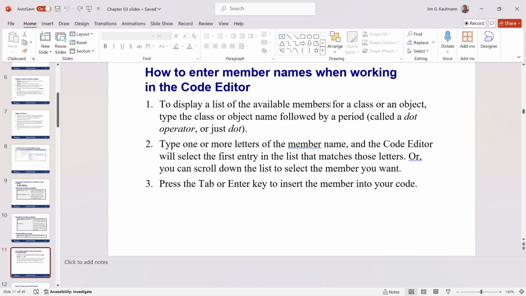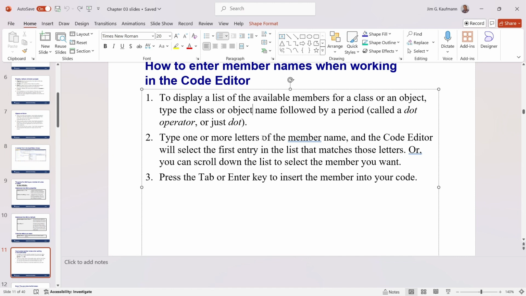Display the list of available members for your class or an object. Type the class or object name followed by a period called a dot operator, or just a dot, right? And that's what we've seen. You do the name of it, and then your member, class, or object, and the dot, and then follow it by a period, right?